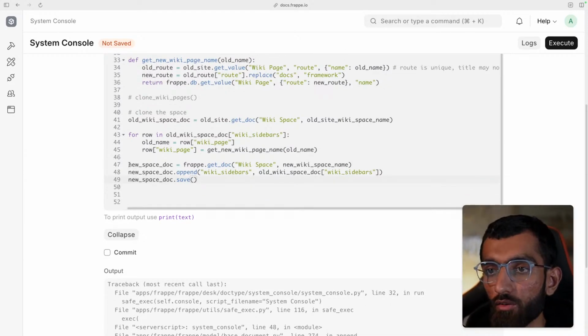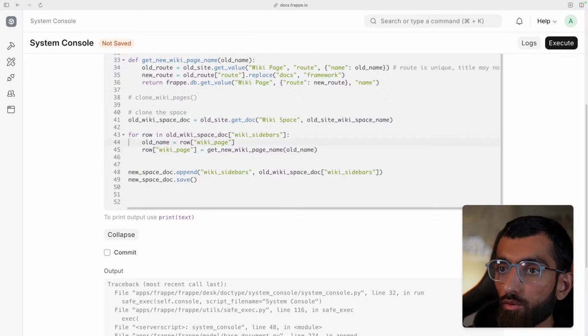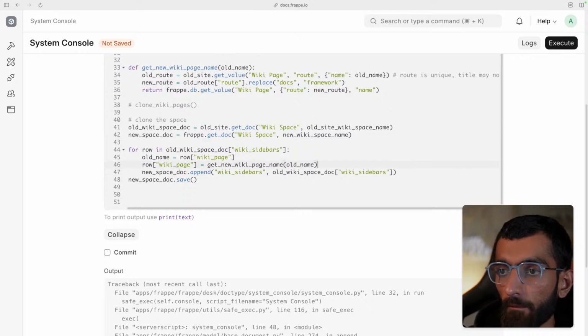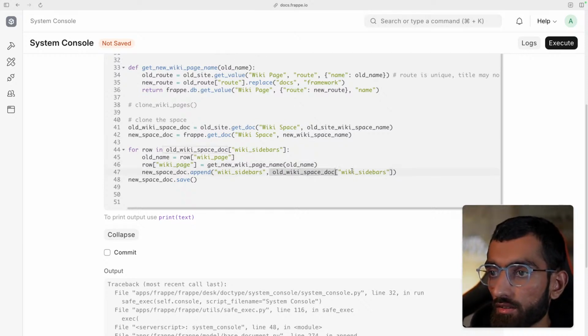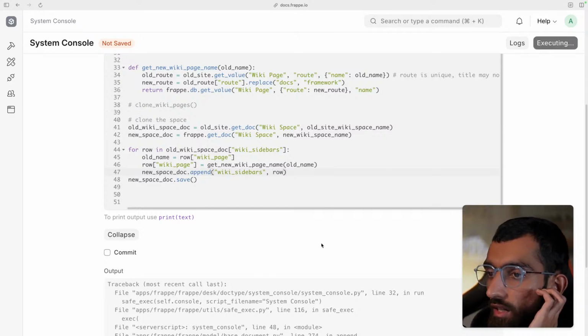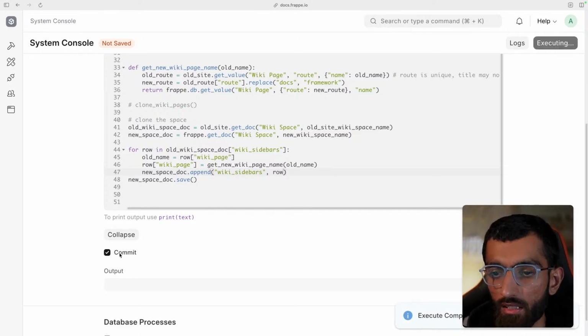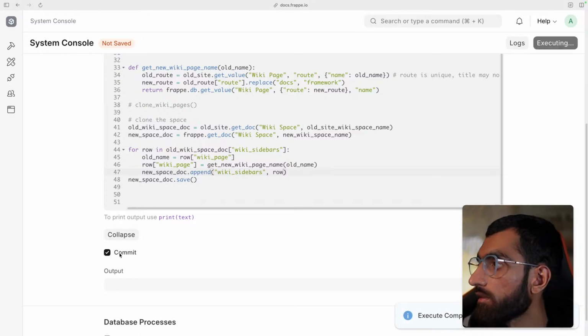So what we'll have to do is do this here and then append one doc at a time, which will be this row. And let's hit save, dry run. Yeah, it works. So let's commit, hit save.